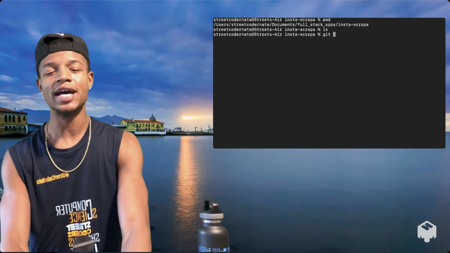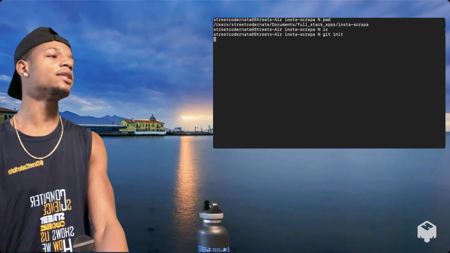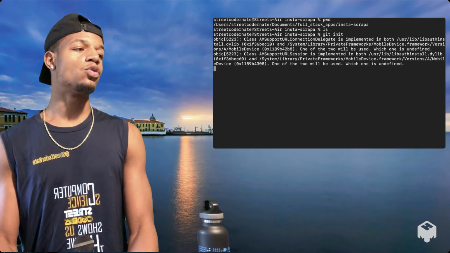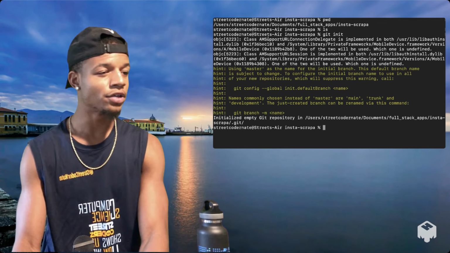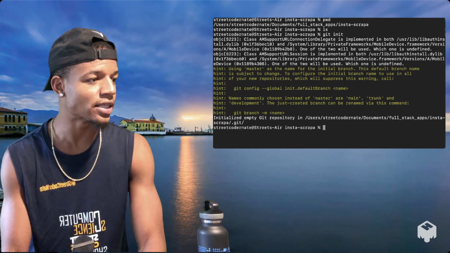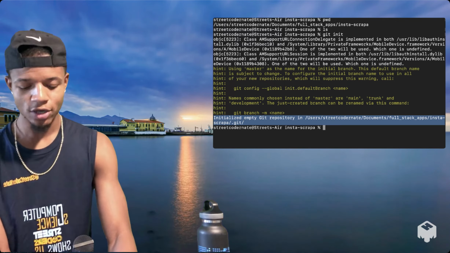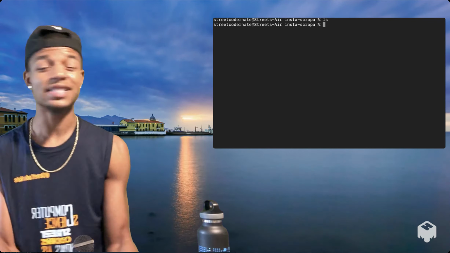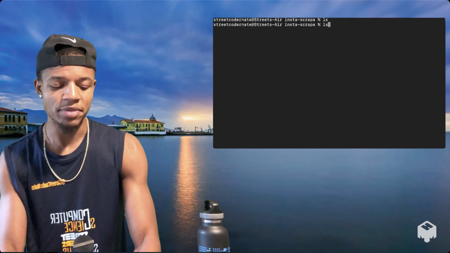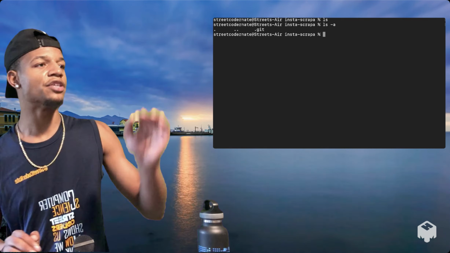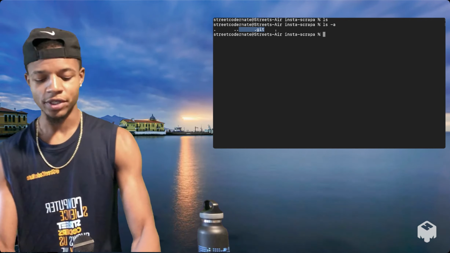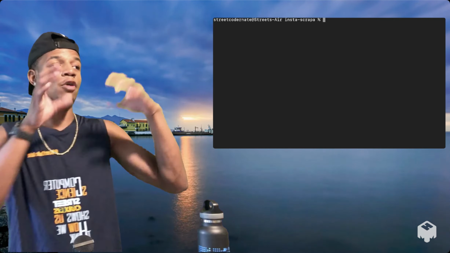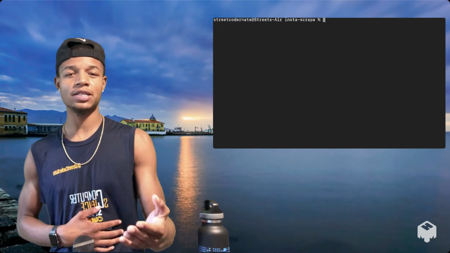So the way we do that is git init. Type it in like that. git init. Cool. All right, so here you see it says initialized empty Git repository. Cool. So if I do an ls, it still looks like I ain't got nothing, but to be honest, you gotta do ls -a, and you'll see that the .git directory is here. So bet. Now my current directory is a Git repository.